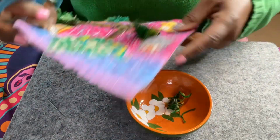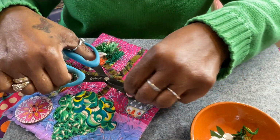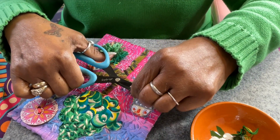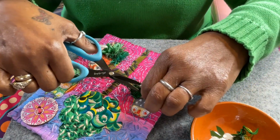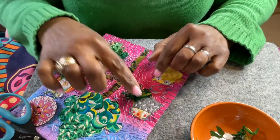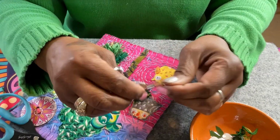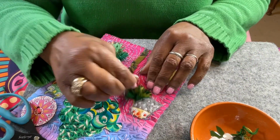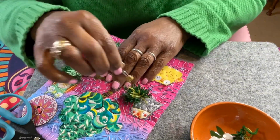But before I do that, now I take it, shape it. Make sure, because some of them, you can still see that some of them will be different lengths. I don't care how you look at it. There's no way you can be perfect. Now here we go. We got the turkey stitch. Now what I'm doing, I have my little metal brush here. What I do, I just comb it, or should I say brush it.